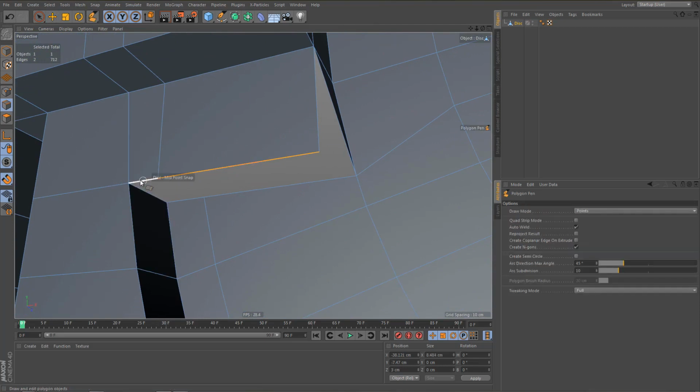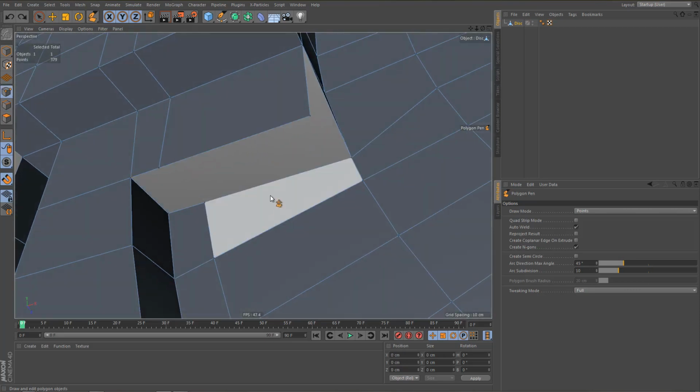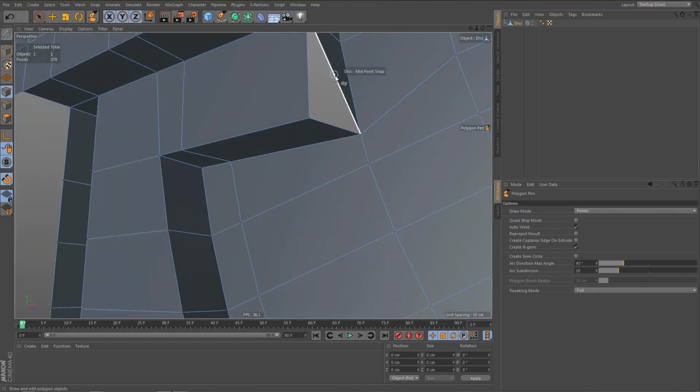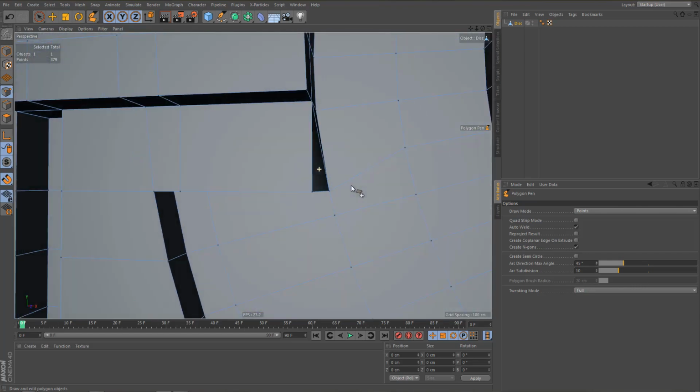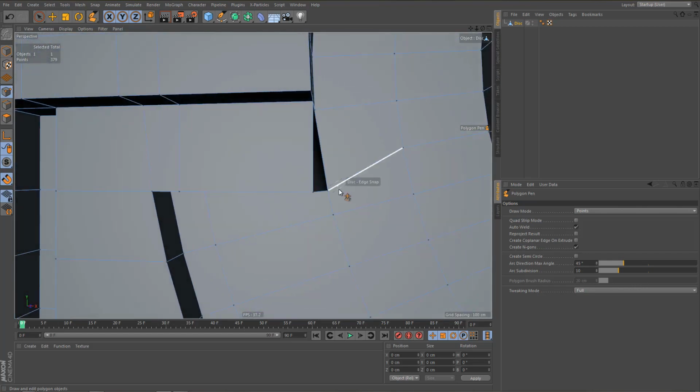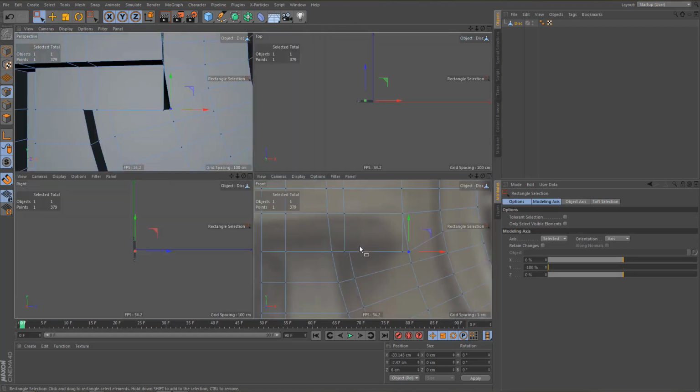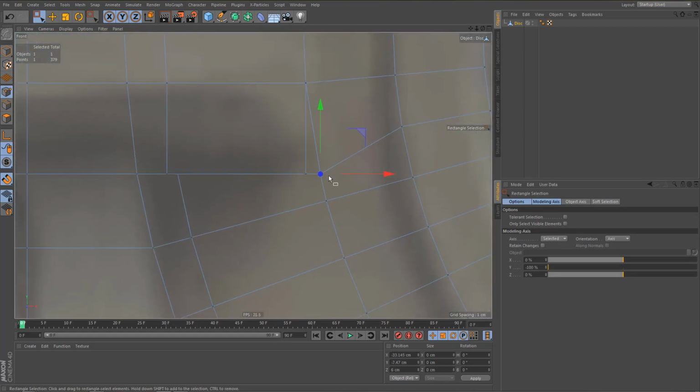Weld these points, and let's create a polygon here. And here. And let's close this hole here. And we need to move this point over a little bit and snap it to this point.